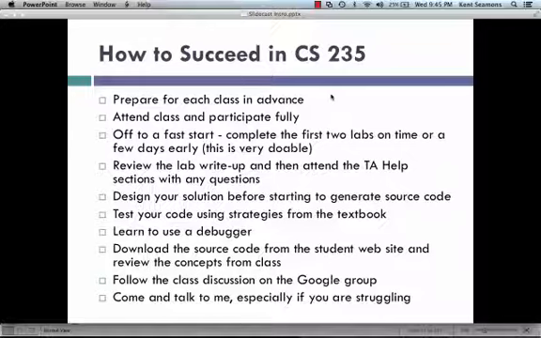I'd love to talk with you about my research area in computer security, if some of you are interested in that topic and might be interested in joining my research lab in the future. Maybe you want to talk about graduate school, if you have any questions about whether or not you should attend graduate school. So I'd love to have you come talk to me just about whatever's on your mind at some time during the semester.